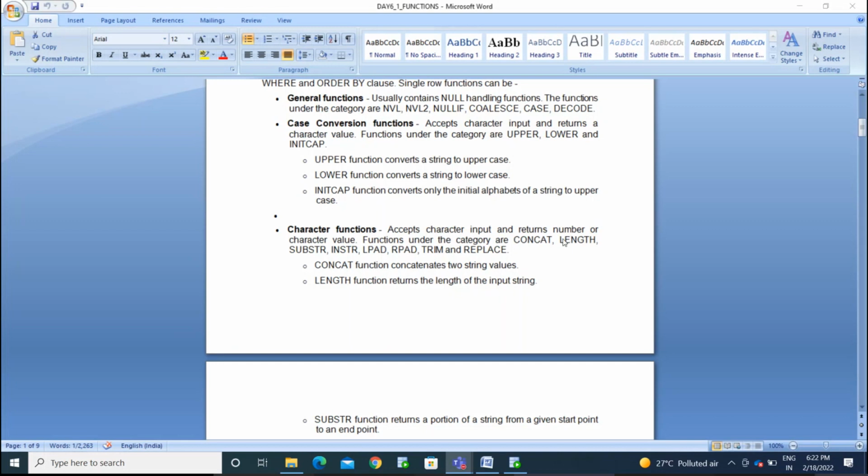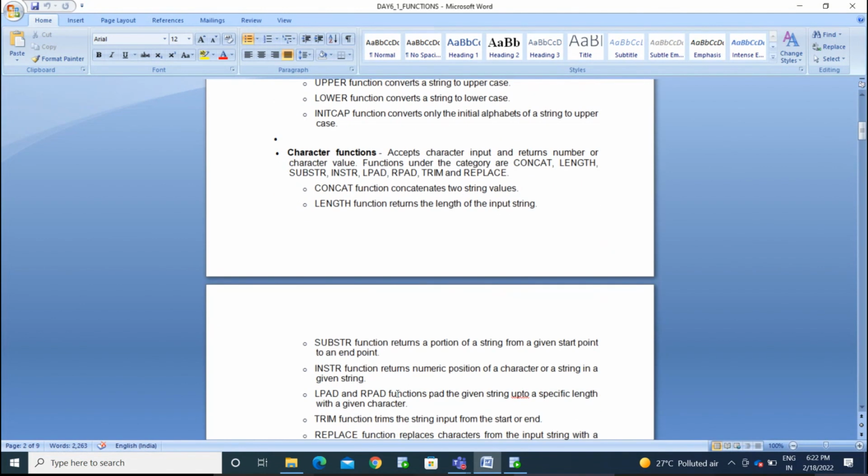If you want to add 2 strings, we'll use the concatenate operator to append each string. Then the length function. The length function will help you to count the number of characters in a string, a sentence, or a column. Now we are talking about the substring and instring functions. The substring function will help you to print a particular part of the string.